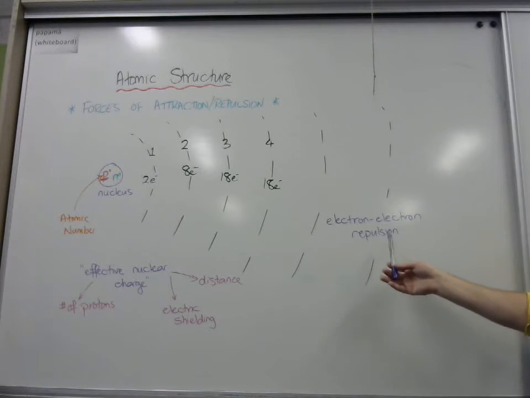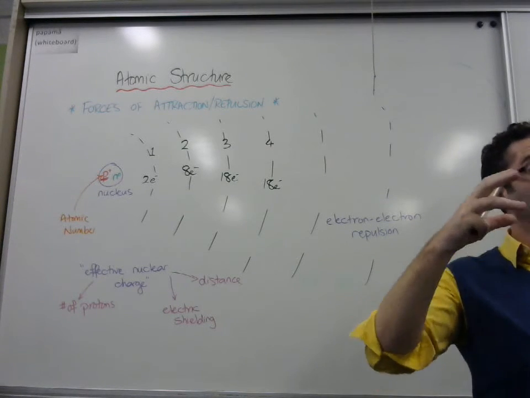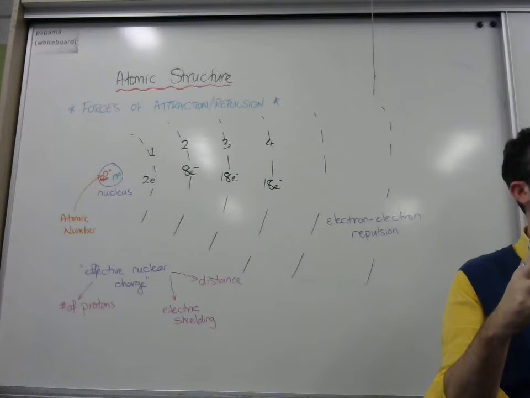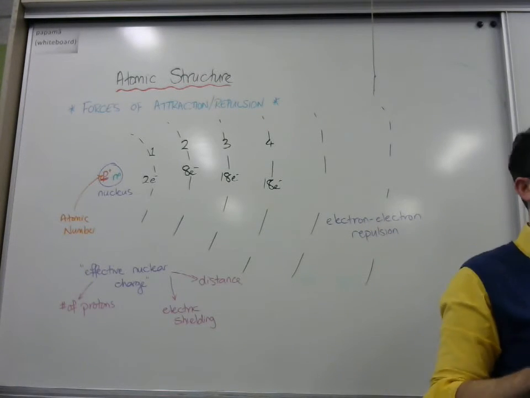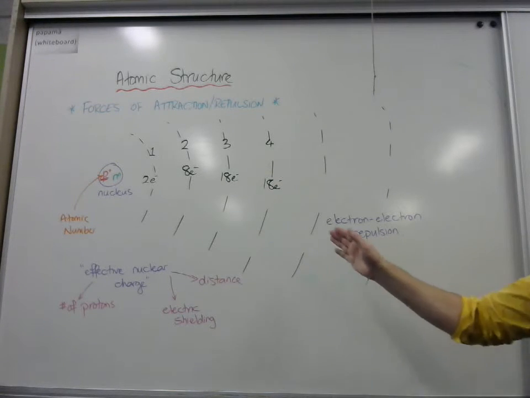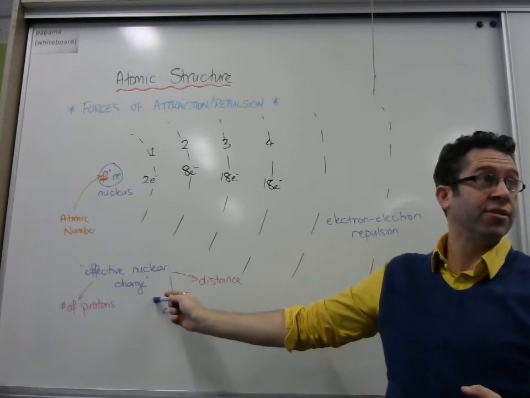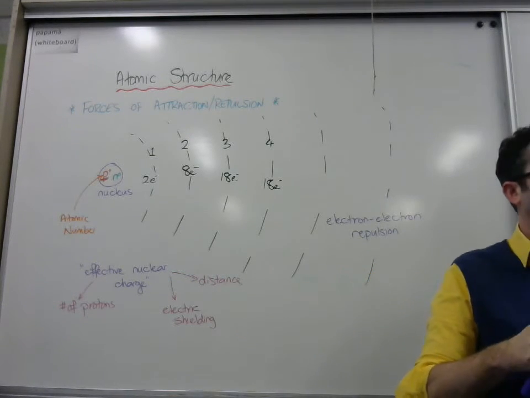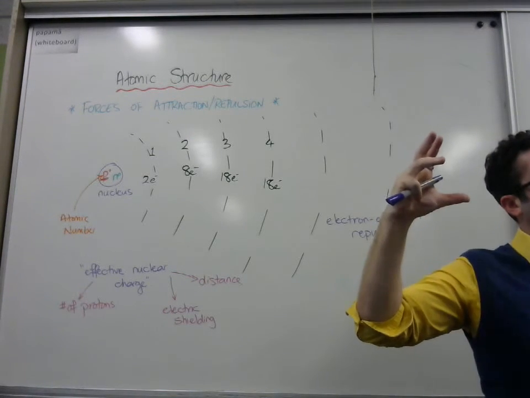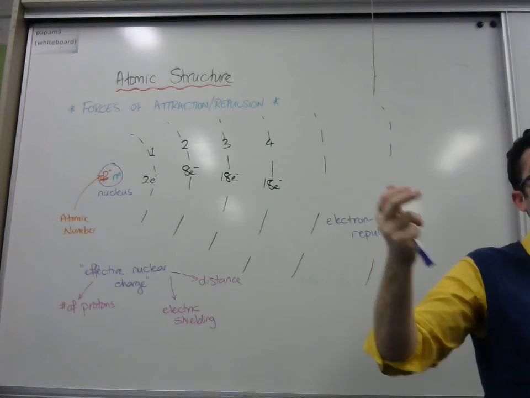It also explains why anions, negative ions, are quite a lot bigger than their parent atom. Because just adding that one more or two more or three more electrons into the valence shell, as it were, that outermost energy level, there's no increase in nuclear charge or effective nuclear charge, but there's more electric repulsion, so it gets a lot bigger. Because you've got more electrons in the same energy level, so they have to get away from each other.